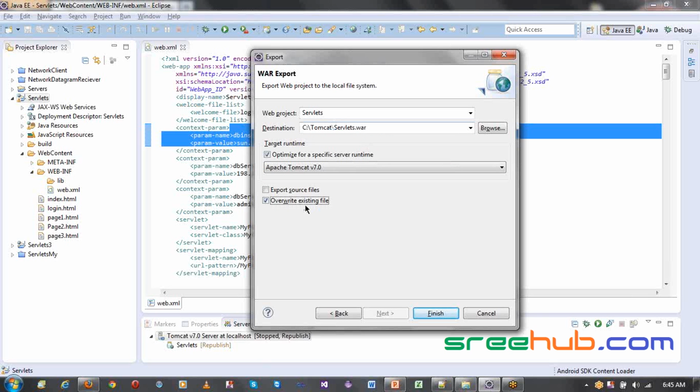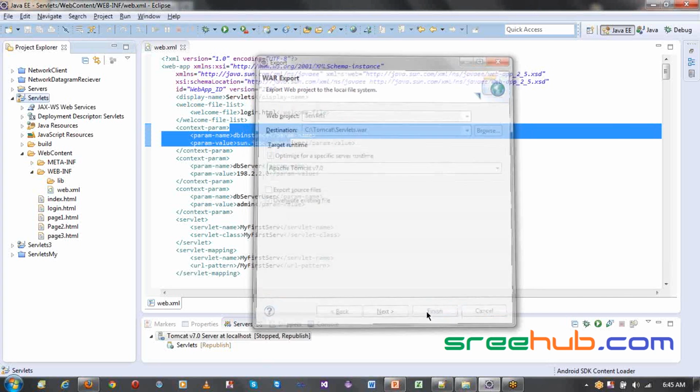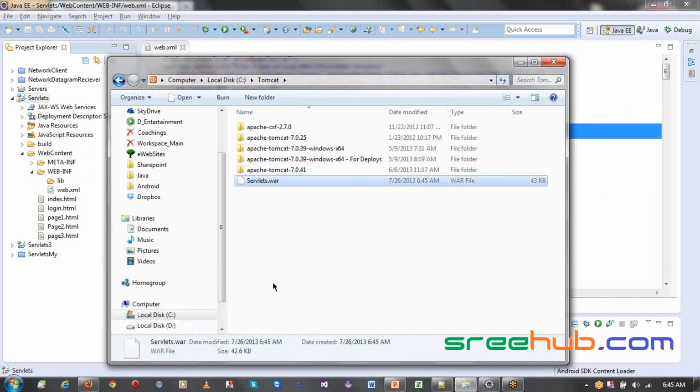If you want to directly overwrite, just do this. Otherwise, uncheck it so that it will ask whether you want to replace it or not. You can do either way. Let me finish. When I finish, you can see there is a WAR file created. Now this is a WAR file which is a complete package of your project.